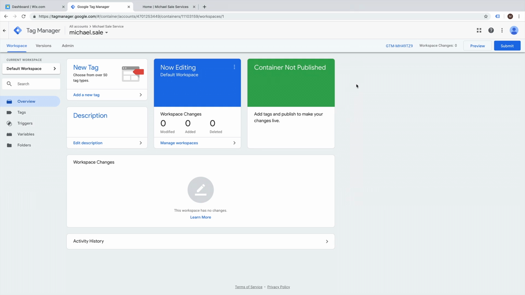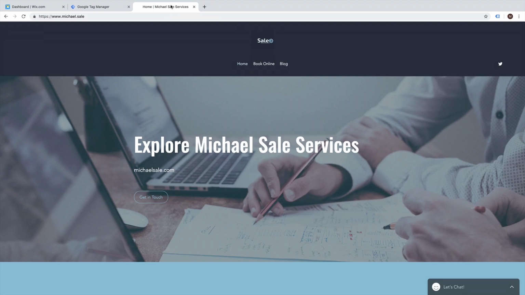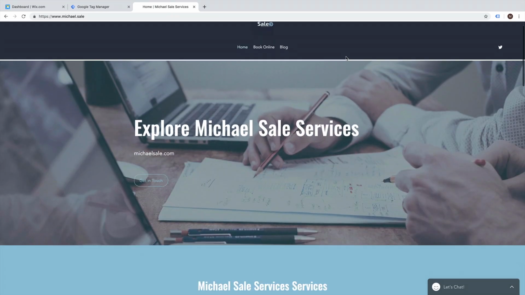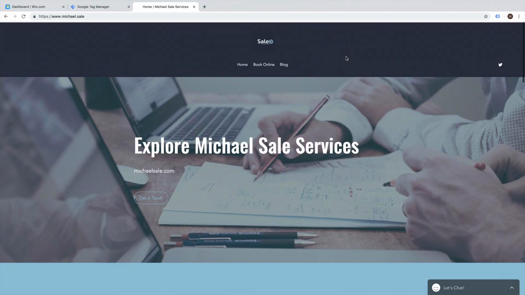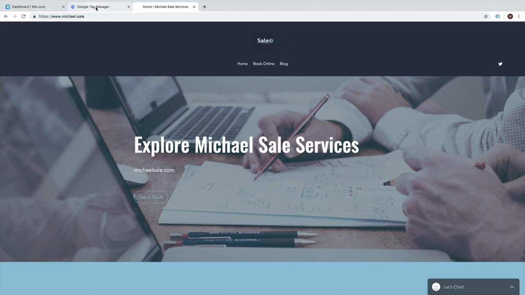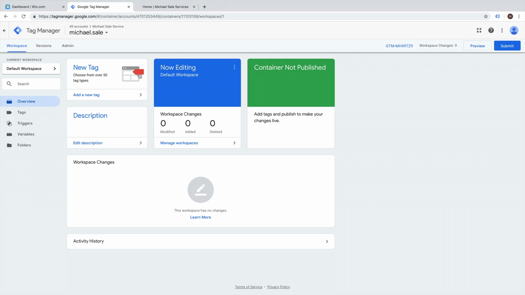Now we need to validate and understand if we actually have that tag manager properly installed on our website. Right now, this is the plain Jane website that I've set up just for this demonstration. And we're going to go into a special mode that allows us to see what it would be like if we were to publish this particular setup or this initialization on our website. So to do so, we're going to go ahead and go into preview mode.